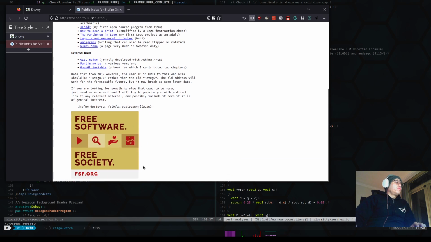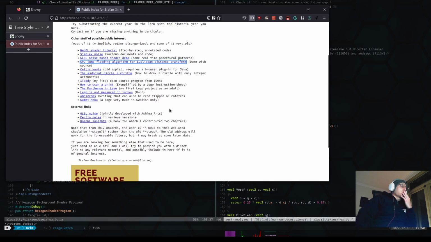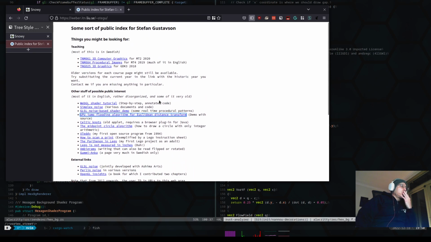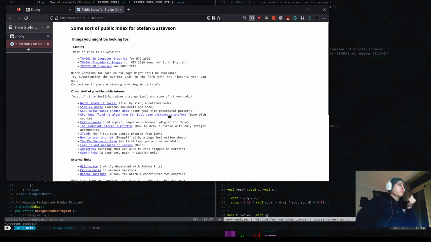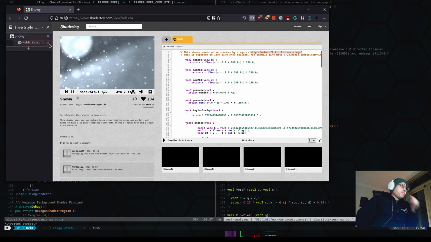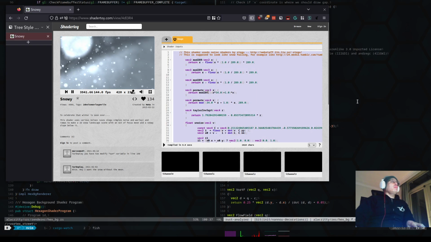Free software, free society. Yeah, it seems like it could be. I might shoot them a message or something. Yeah, this makes me think that it could be related to free software, but without a specific license to computer graphics. Well, let's give it a try anyway, just for the sake of experimenting.